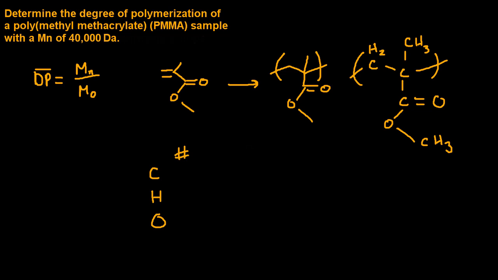We'll identify the number of each and multiply that by each respective atomic weight. So, if we look at the repeat unit, we have one, two, three, four, five carbons. Each carbon has an atomic weight of 12. We have eight hydrogens, which have an atomic weight of 1, and then two oxygens, which have an atomic weight of 16.